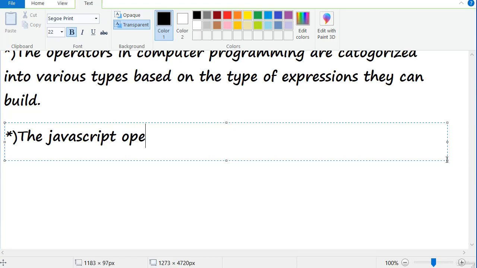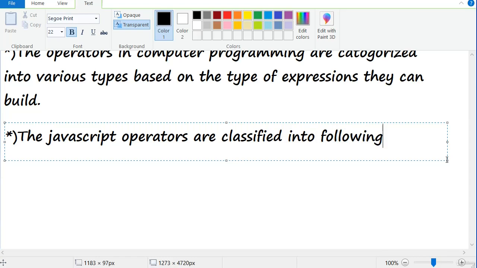The JavaScript operators are classified into following types.